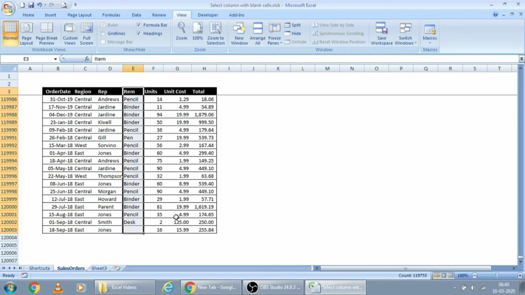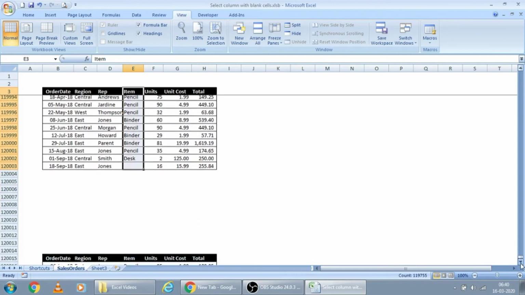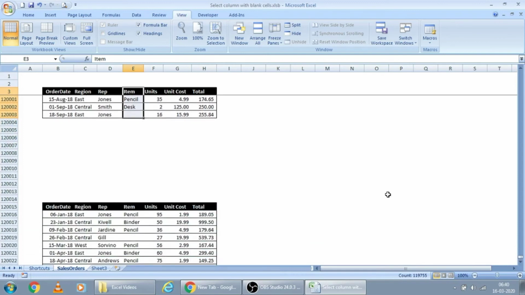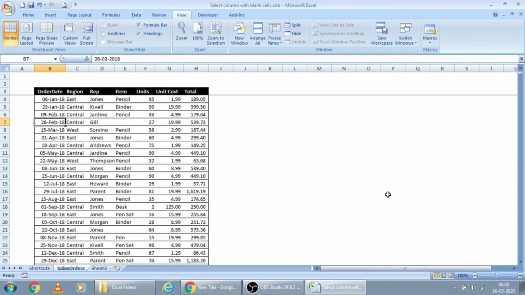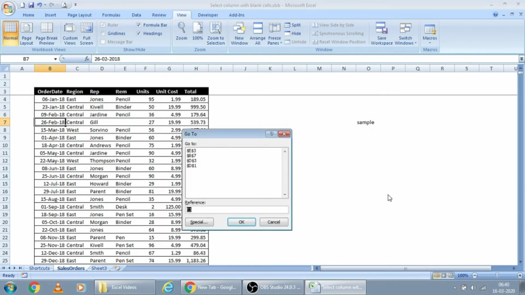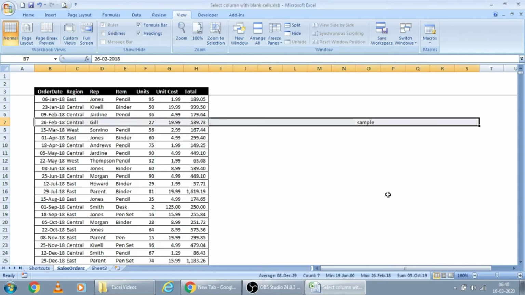Here if you see, the second database is not selected here. Same thing will apply for selecting rows also. In this case, for example, if you have some other data here, and if I try any one method as I showed earlier, Control G, S7, Shift enter, and if I press Control Shift left arrow, it's not selecting up to here, it selects some other cell.